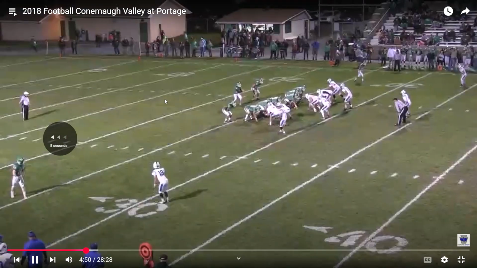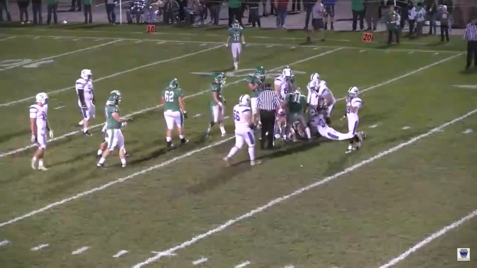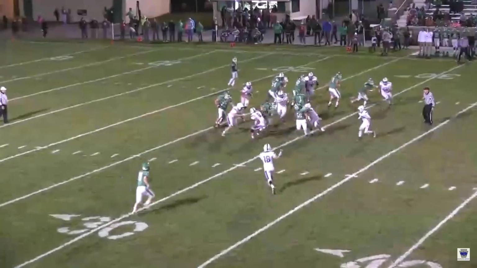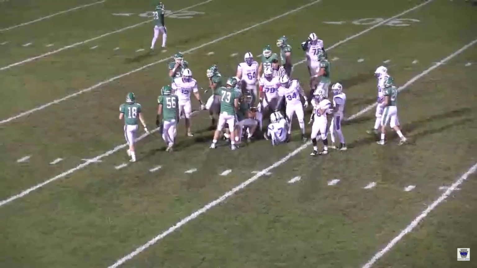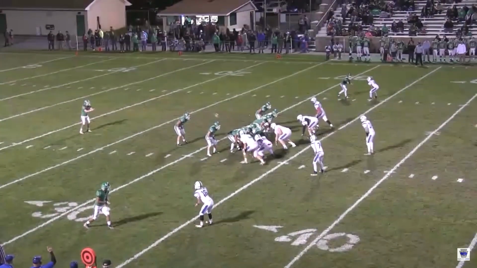I think our quarterback either lost his helmet or he got hurt on that play, because we got the next guy up here. Buck sweep. And the quarterback's back in to punt the ball.